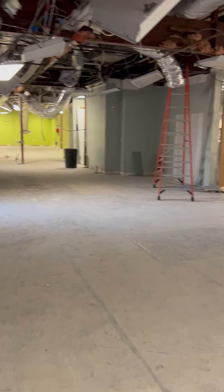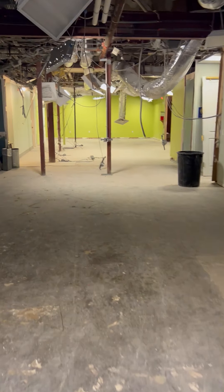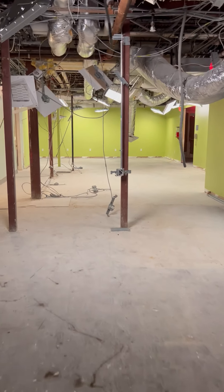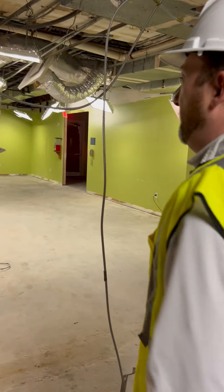We have cleared all that out. We have moved the ladies lockers, gotten them out, raised the ceilings, taken the walls out. We're going to reconfigure the ladies locker room to take up much of that space. The game room will come back — it's just going to be a lot smaller. The ladies locker room is going to be reconfigured, and that nice green paint — we'll find a prettier color for that.